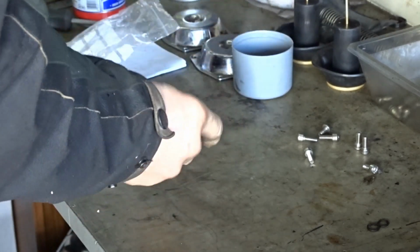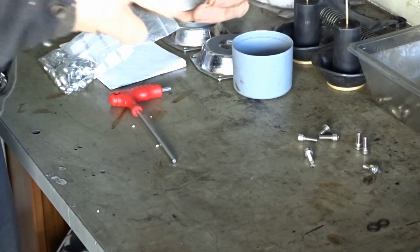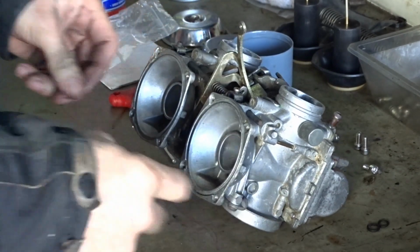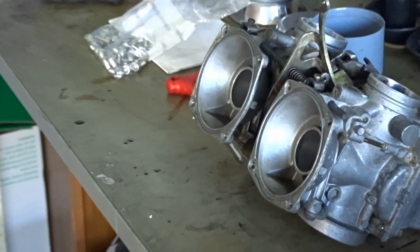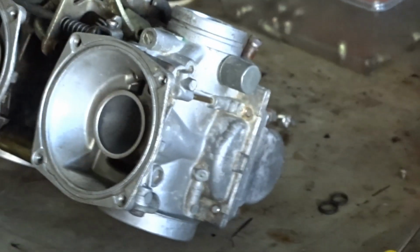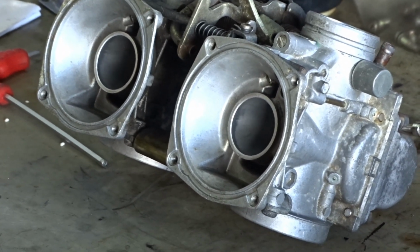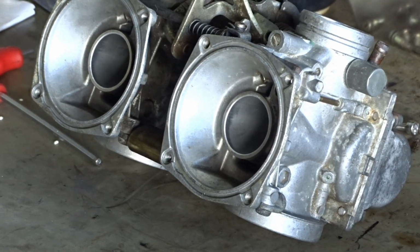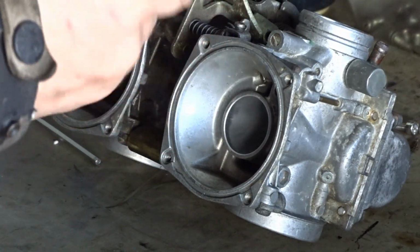Now we want to add the diaphragms in. Do the right one first, and we shall move the camera around a bit. As you can see on the bottom left hand corners of those where the diaphragms go, there's a little notch where they can only go in one way. You should know that, really.